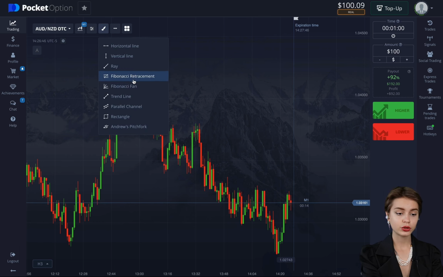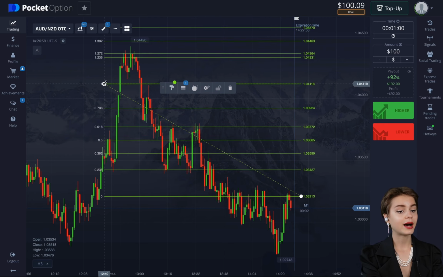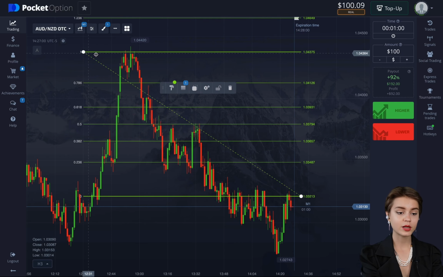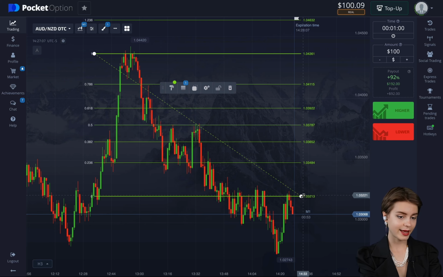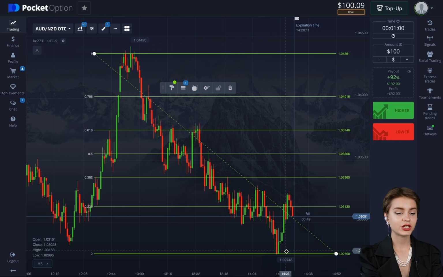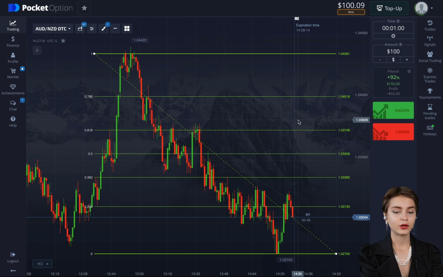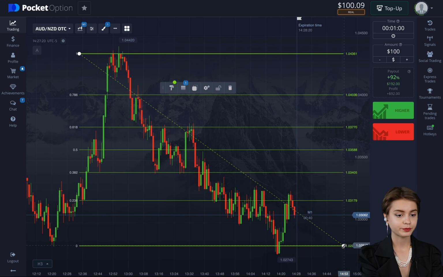Then we choose such a tool as a Fibonacci correction, click it, and now we keep in mind what we do. We originally set 1 in the beginning of the trend, so we take this line, which is marked as 1, and place it at the top of the trend. In this case, it's a downtrend, so its peak is at the top and its finish is at the bottom. And what's up here? Okay, levels are automatically drawn, support levels and resistance ones from which we can trade.